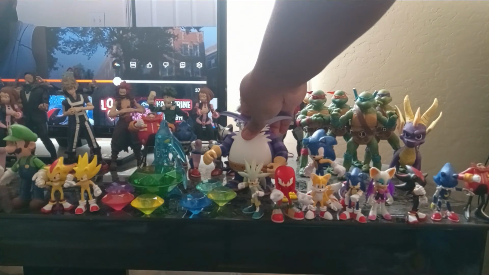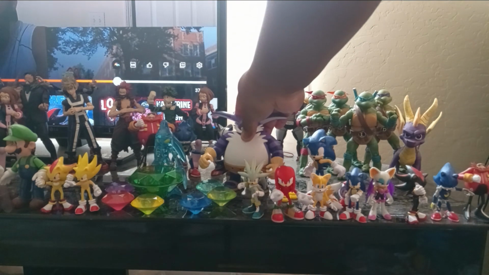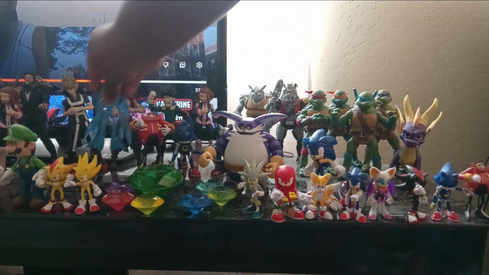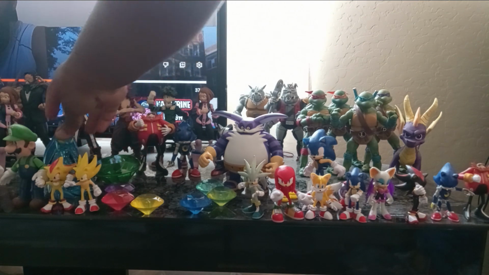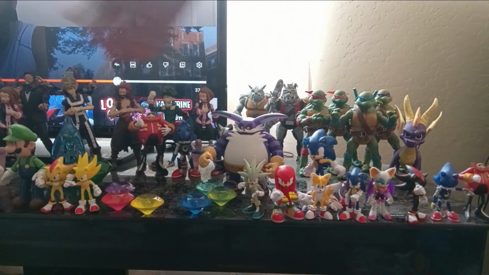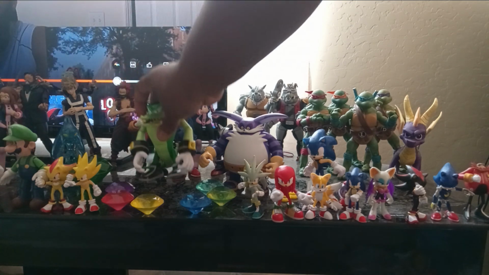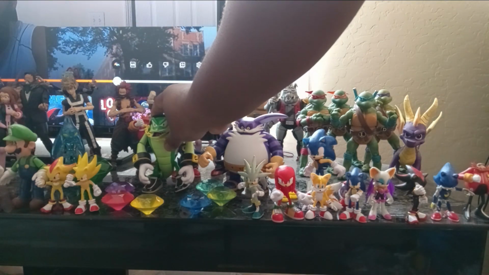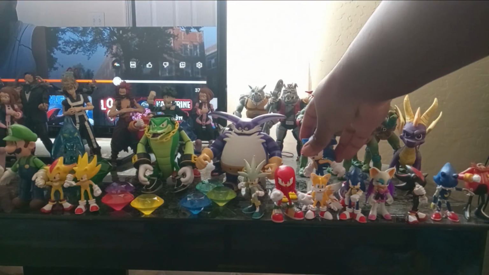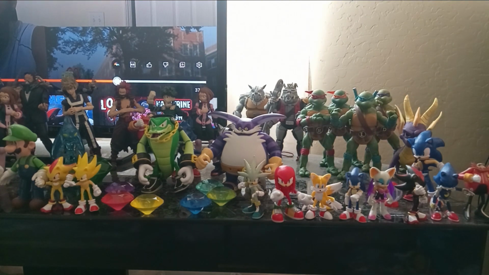That's Big the Cat. Oh, we'll compare Big the Cat with other characters real quick. Let me get Chaos out of here for now. I'm just going to put it over there with the Master Emerald too. But yeah, this is Big the Cat next to Vector the Crocodile, the leader of Team Chaotix. We're going to move Sonic over there too. Because to Big's other side, I'm going to pull Omega.